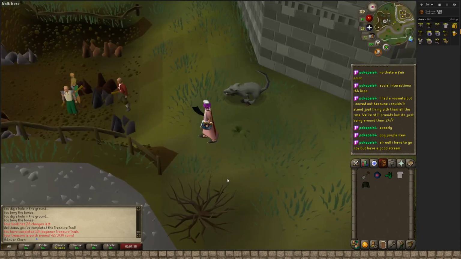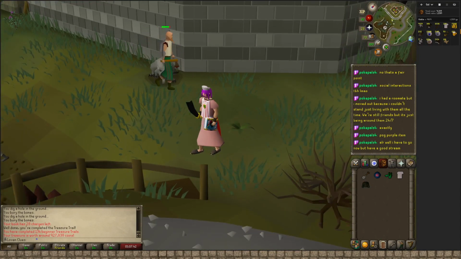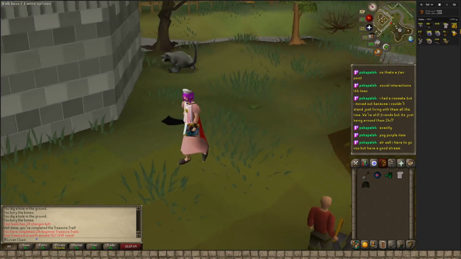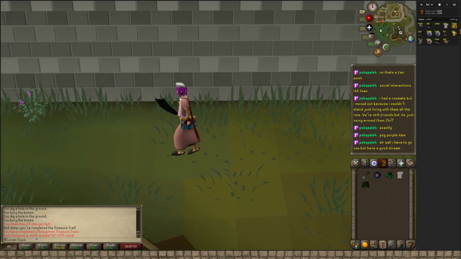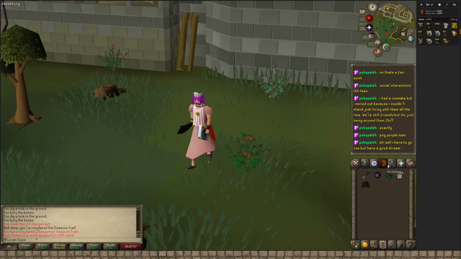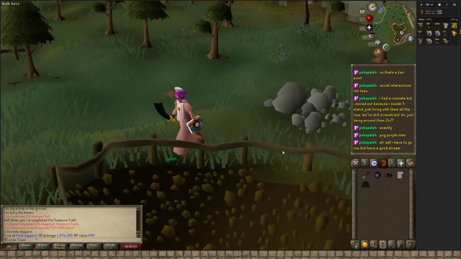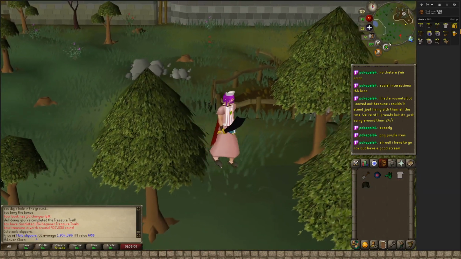Oh, we got the mole slippers. Oh, we are so cozy. Oh my god. Oh yeah, look at my little feet. Can you believe these things are worth like 1 million GP? Like, I get that they're cute, but oh my god, they aren't worth that much.